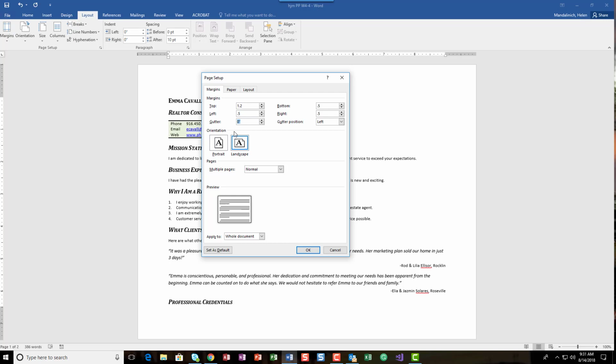The gutter is when you bind something, it is that space that's outside of the margin, like you don't see that margin, but it's added space that's going to be used for binding, whether you're 3-hole punching or you're actually binding it like a book. That's what the gutter allows you to do. And are you binding it on the left or the right, which we would normally do left. Okay, so I think that's all we want here, and we might get an error message here.